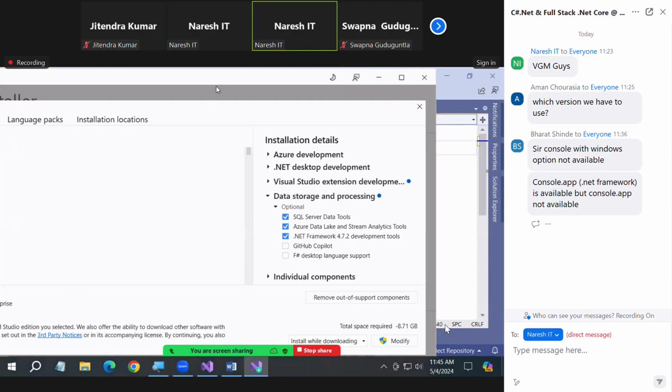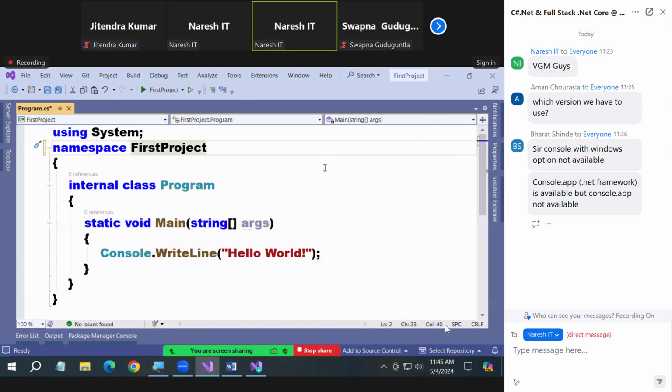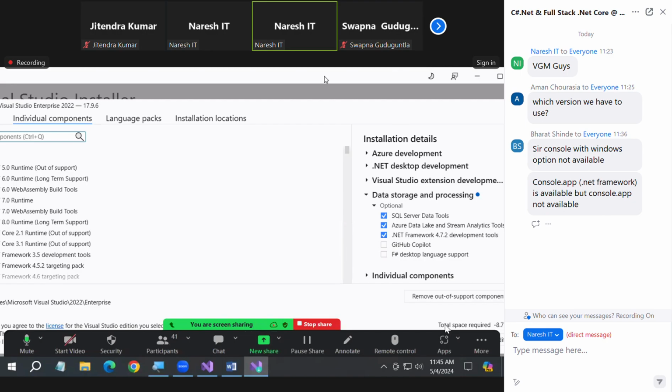Maybe you're not getting anything, miss. You did not select that properly. Read the notes carefully first. For everyone, I'm telling you, everything is in the notes and you're not following it first. I clearly gave the complete information in the notes, what options to select and what to do. Clear, follow the notes first. In the notes, it was available. You did not properly select, that's why you did not get that one.